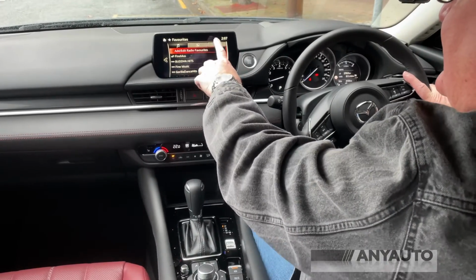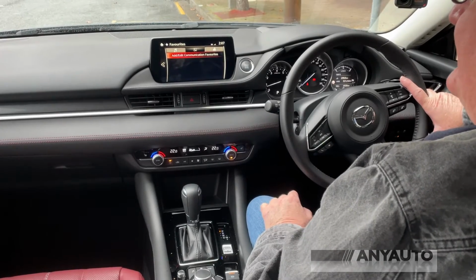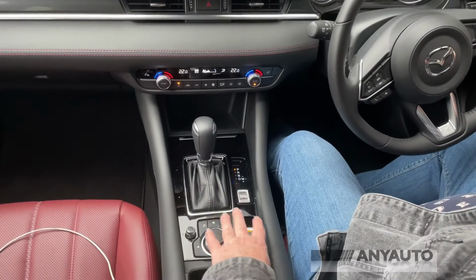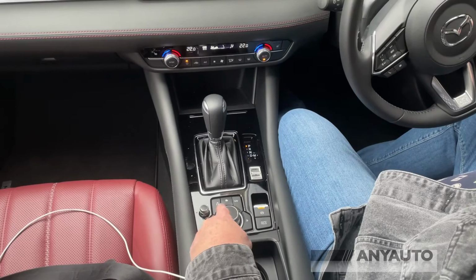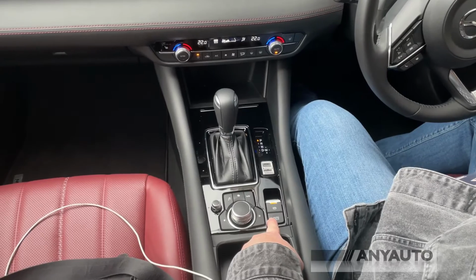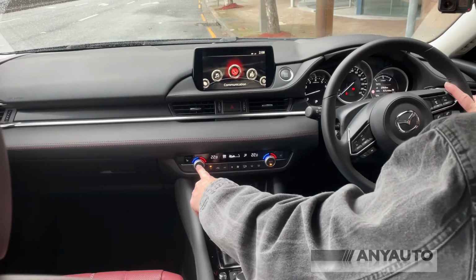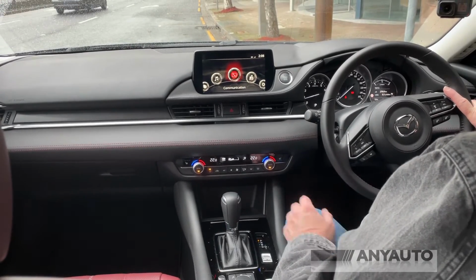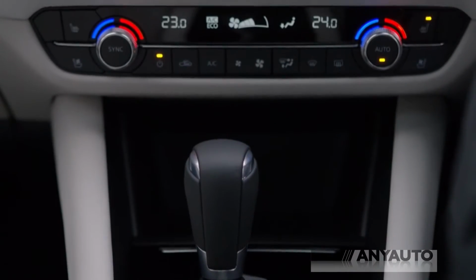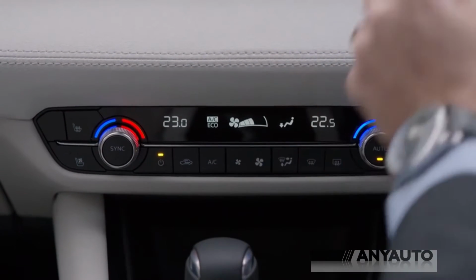Now, there's other things in here such as navigation and your phone. Down below are buttons for home and other things that you need to control the infotainment system with. There's also the electric parking brake, the auto hold button to hold brakes in traffic, and down here, dual zone air conditioning with, David, a sync button. To me, this is what I want in an air conditioning system, where I can see these buttons here, and I would not call this at all in any way cluttered.